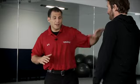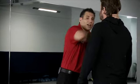A perfect example is a simple elbow. It can't be any simpler than throwing an elbow, but you'd be amazed at how much confusion there is, because in martial arts there's about 100 different ways to throw an elbow. Elbows to cut somebody, elbows to knock their head back. What we're interested in is just forward movement drive.